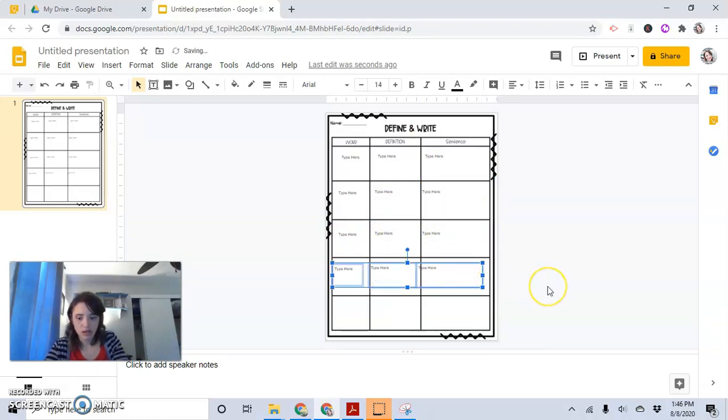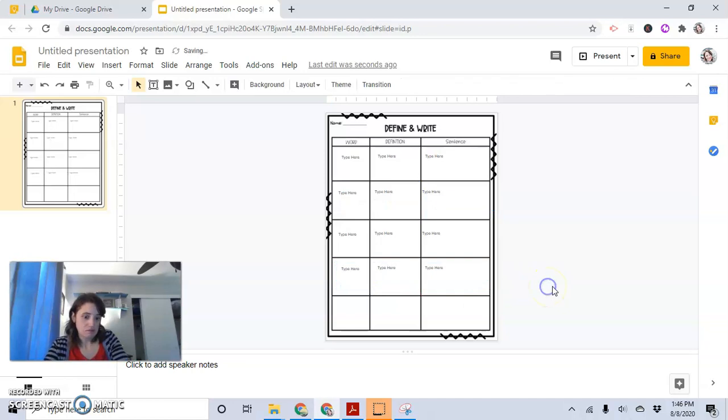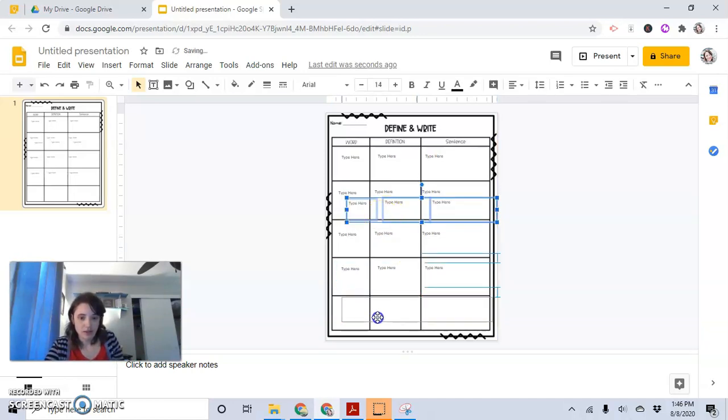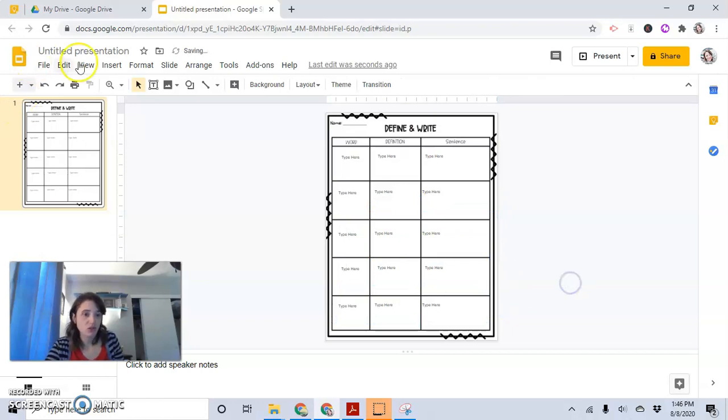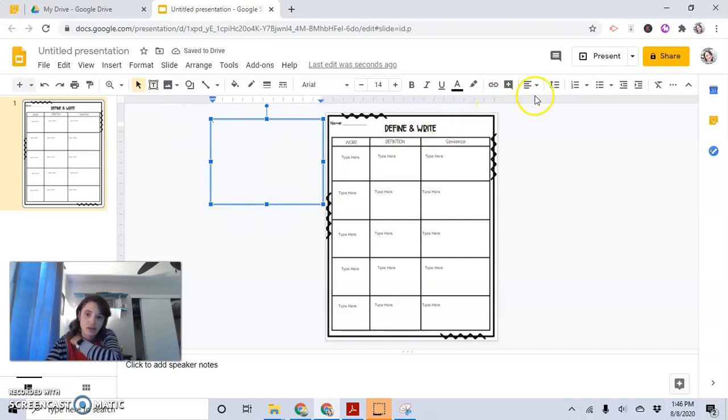And when I assign this to students, I might want to clarify some directions on the side. So I could make a text box over here, and I'm going to make the size of the font bigger so it's easier to read. Ideal size for digital is at least 18 to 24, if not bigger. I'm going to say directions on the side, and I would type my directions here. I might say something like, make sure to delete my text and write your text.